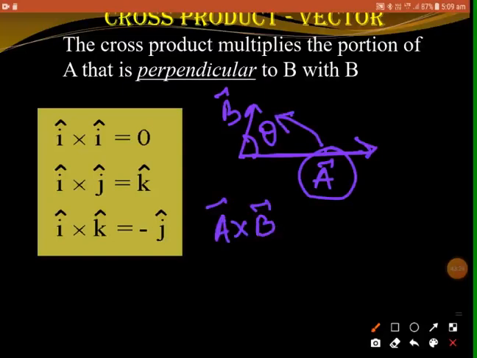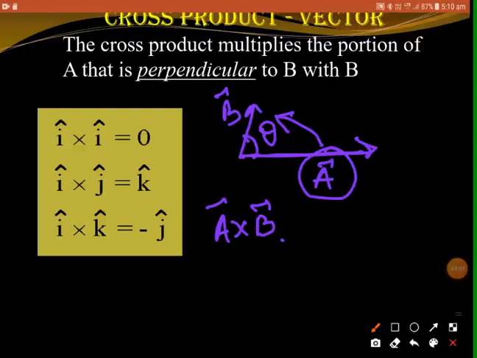Now if you try to do that, what happens? The direction of your thumb, when you curl your fingers from the A vector toward the second vector, that means the B vector, will be toward your face. Am I right? So the direction of the cross product of these two vectors will be perpendicular to the plane of your mobile screen, and it will be outward. That means toward you. Got it?